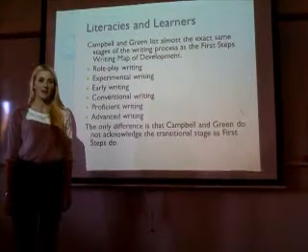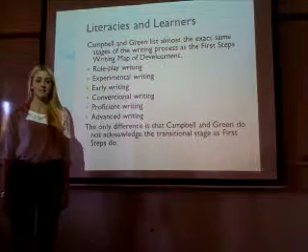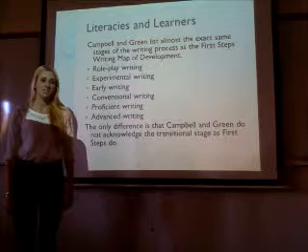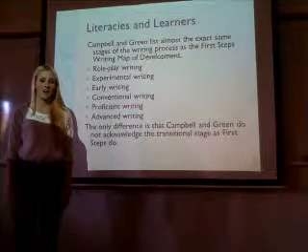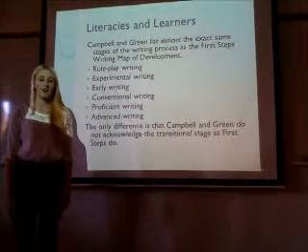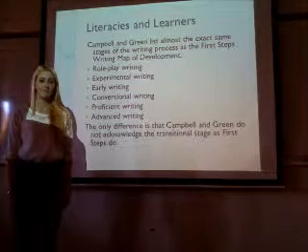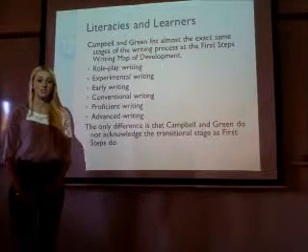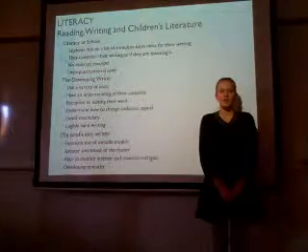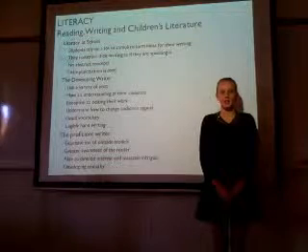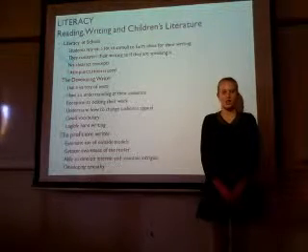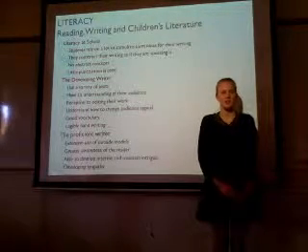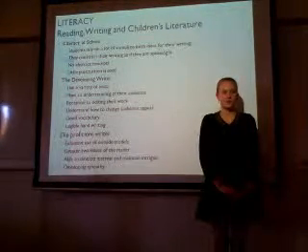Literacy for learners or vocabulary grade is always the exact same stages of the writing process as the first steps of writing. Their stages are role-play writing, experimental writing, daily writing, commercial writing, and proficient writing, followed by advanced writing. The only difference in Campbell Green's model is that they do not actually acknowledge the transitional stage as the first step. The textbook Literacy, Reading and Writing in Children's Literature believes that students learn in three stages. These are literacy at school, the developing writer, and the proficient writer.